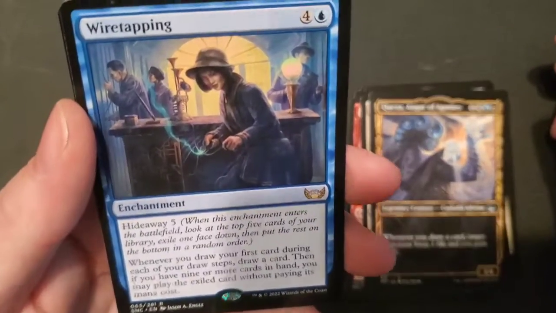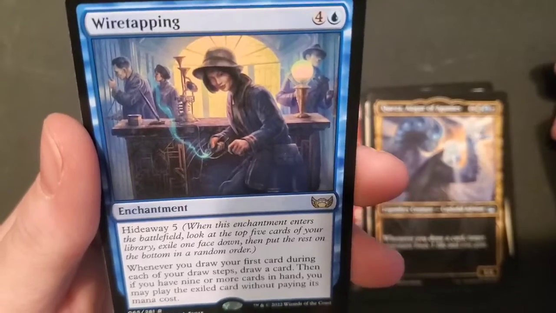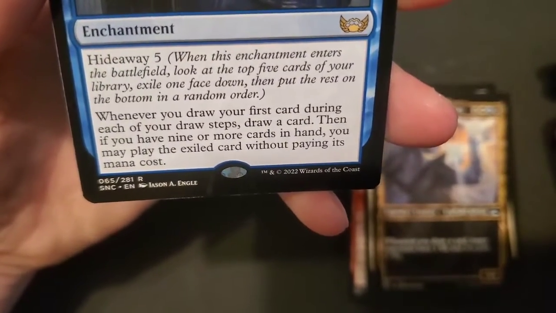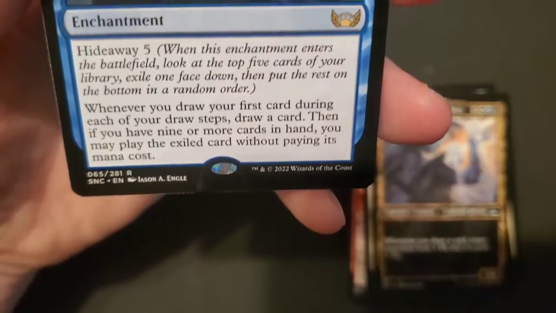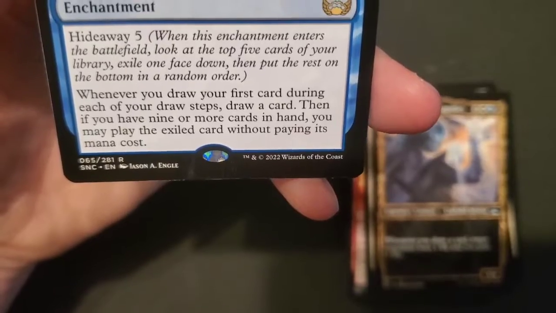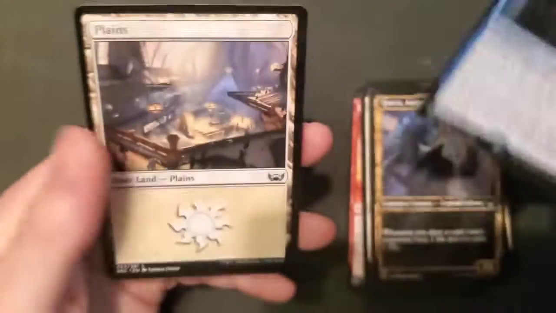And Wiretapping. I'm not sure if we've seen this in the draft or not, so I'll take you through it. 4 and an island with Hideaway 5. Whenever you draw your first card during each of your draw steps, draw a card. Then if you have 9 or more cards in hand, you may play the exiled card without paying its mana cost. It's a pretty alright one. And a plains.